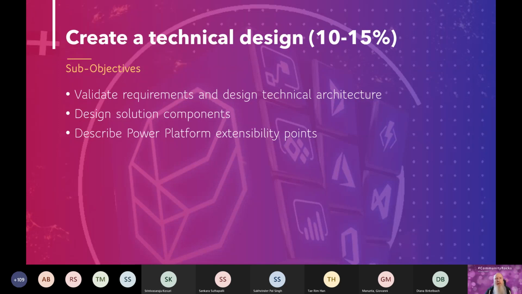Also things like virtual tables. If you're going to use Dataverse, virtual tables are becoming more and more important as a way of bringing data into Dataverse and into apps without actually having to move the data from its original data store. So you need to know those. A developer has to get involved because they have to write the data connector. They have to write code for that. So you need to know what virtual tables can do and what they can't do. So when would I use a virtual table versus when would I use a connector?